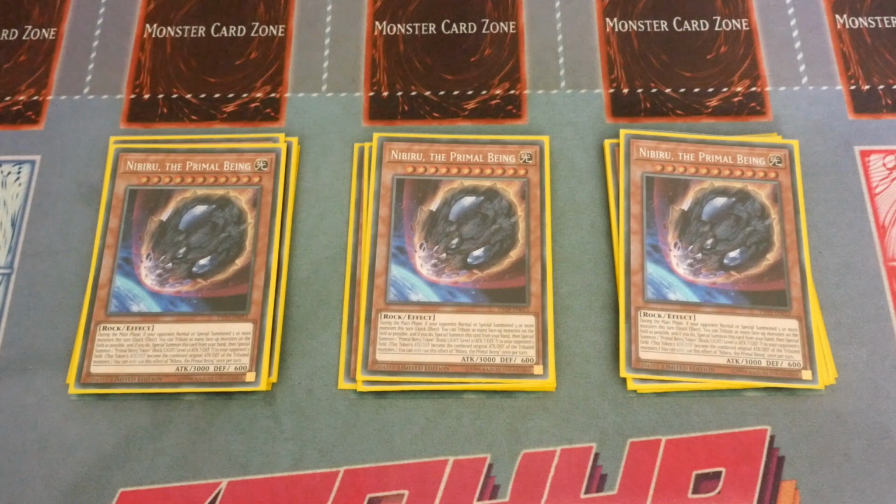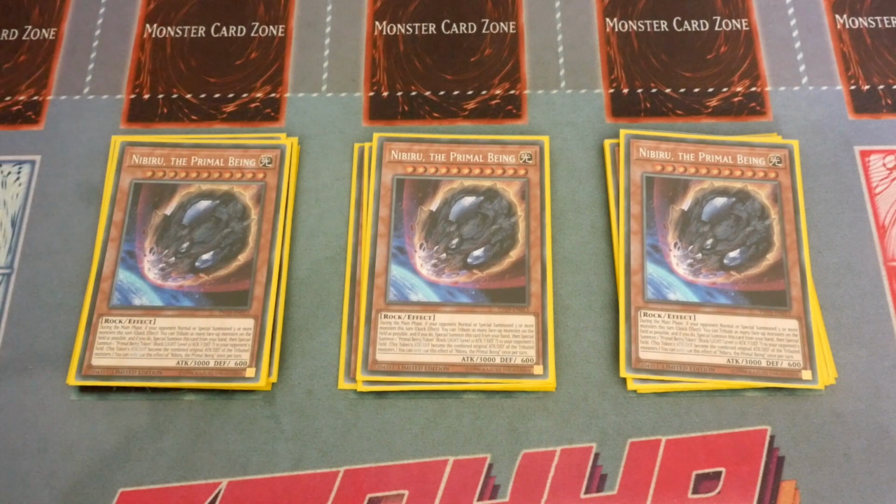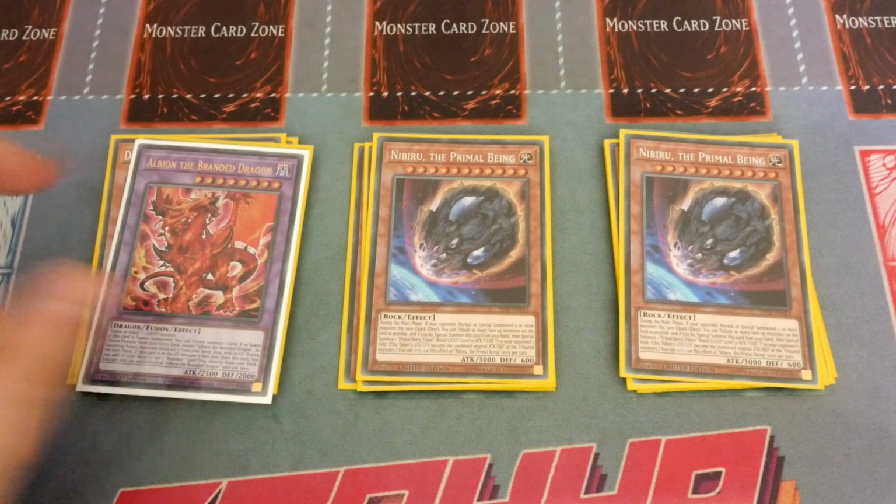So straight away, if you've Nibiru'd them, cleared their entire board, all you need to do is normal summon Albaz, Albaz effect to discard, fuse with the Nibiru the Primal Being, put a light monster in your graveyard, which is above a level 8, and an Albaz. Then you summon out your Albion.